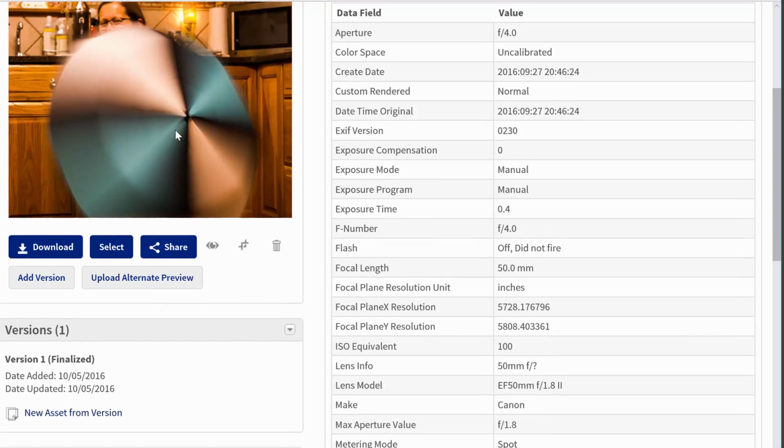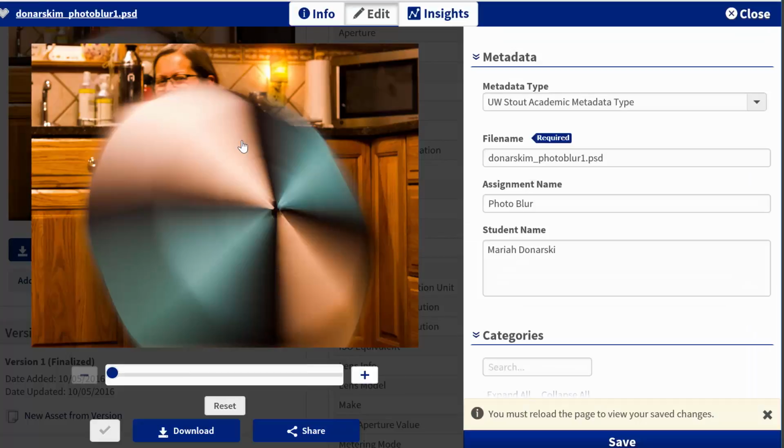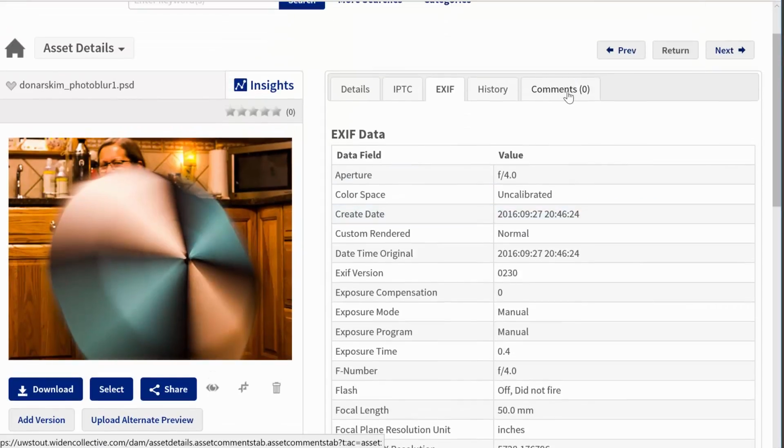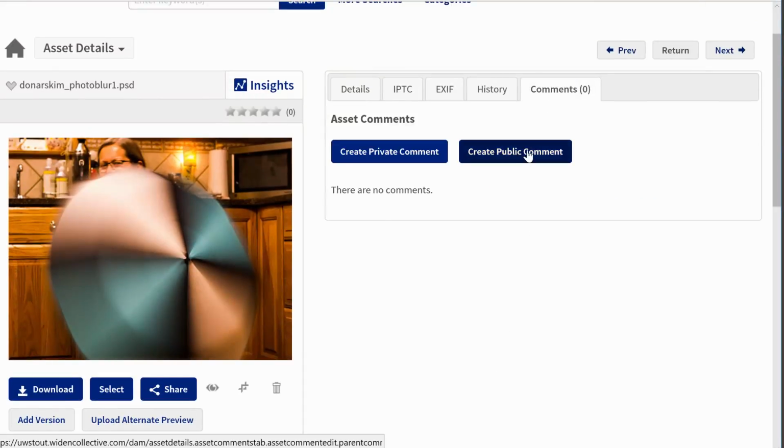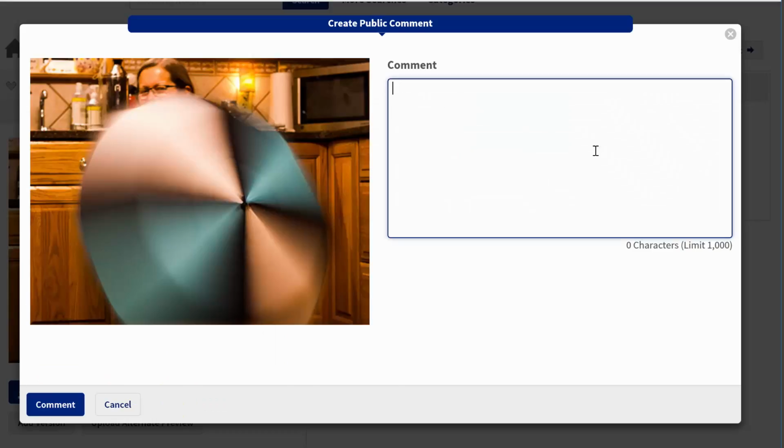Now, when I select this, it comes up, and, actually, this is not really the best way. Here it is, comments. We create a public comment, and you're going to add a summary of your comments in the comment file up here. Plus, you're going to put it on the form and add up the points and submit that back to me, and I will share it back with the student.